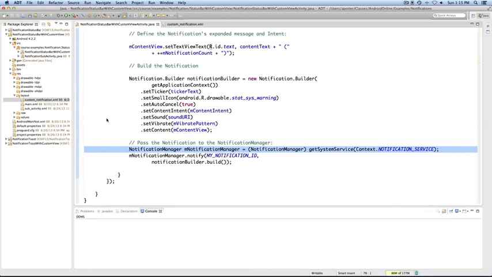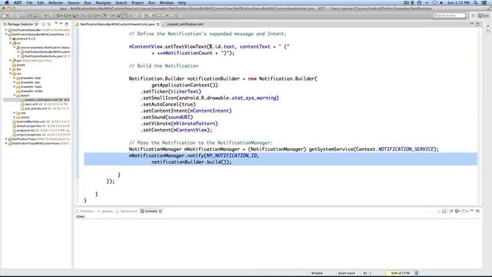And finally, the code calls notify on the notification manager, passing in the ID of the notification, which allows existing notifications to be updated, and it also passes in the result of calling build on the Notification.Builder object. And that build method is what actually generates the actual notification object.